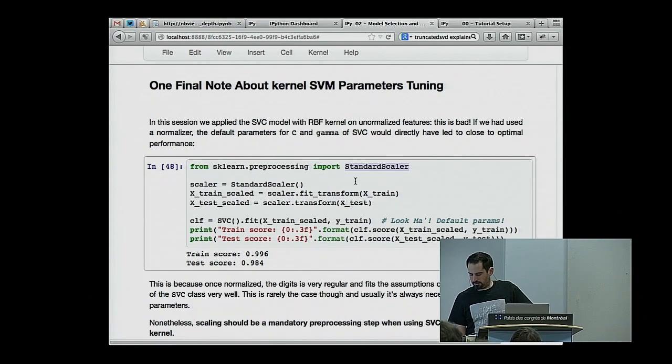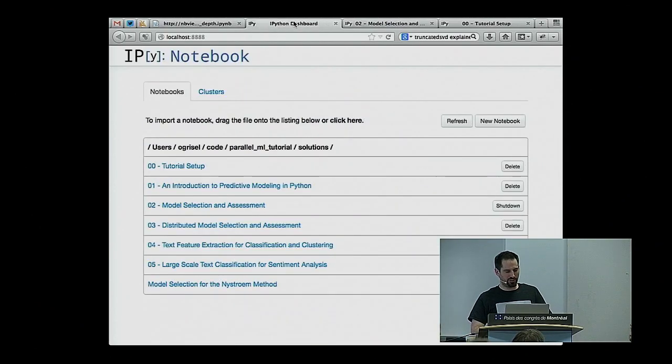All right, so we still have 7 minutes, and we won't have time to cover the next notebooks. But I can just give you a hint of what's in there. The next notebook is an introduction to IPython.parallel, and basically it demonstrates how to do grid search and cross-validation in parallel, either on a single machine with multiple cores, or on a cluster, on Amazon EC2, for instance, or on a local cluster.